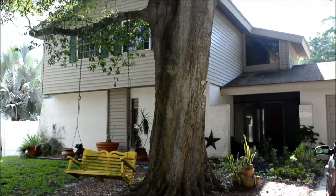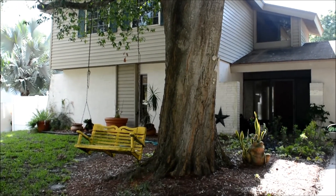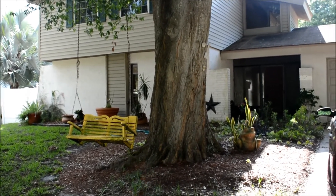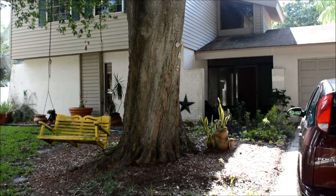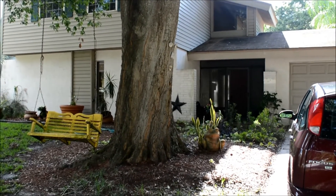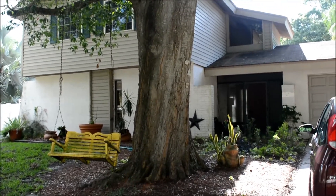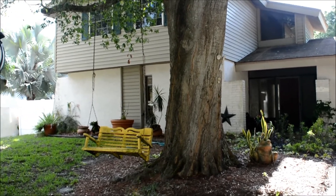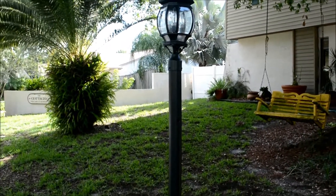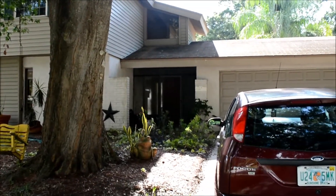Here is the house we just closed on Friday, which is a couple of days ago. It is off of a busy street so you may hear some cars going by. We are also doing some upgrading and remodeling, so I just want to preface that when we go inside it is not done — we're ripping up carpet and such. Just wanted to show you the front yard; it's a pretty huge yard, it's the entrance to the subdivision, and it's two stories.